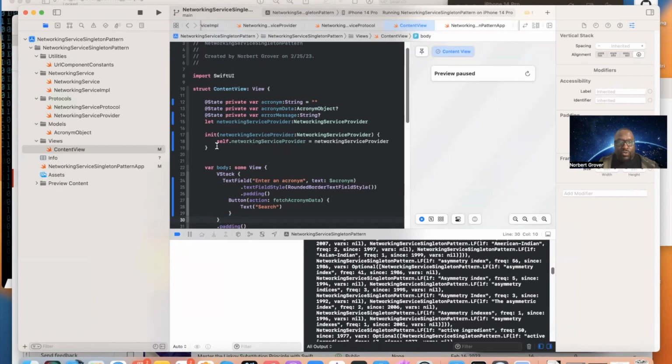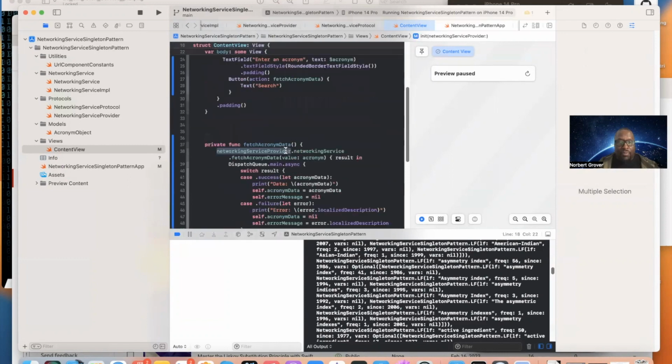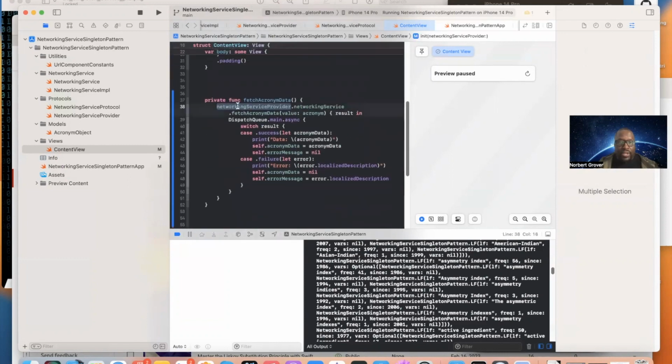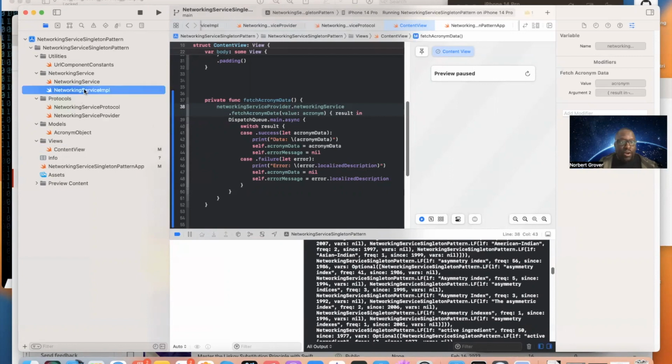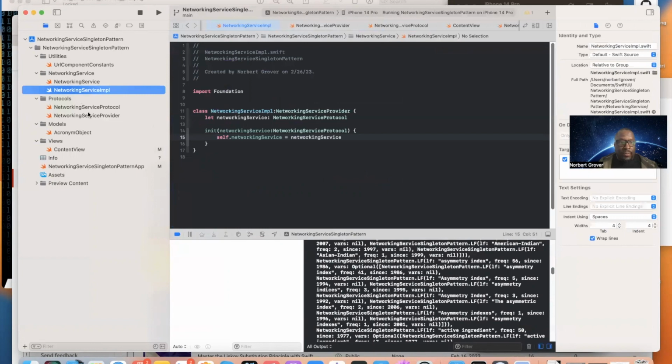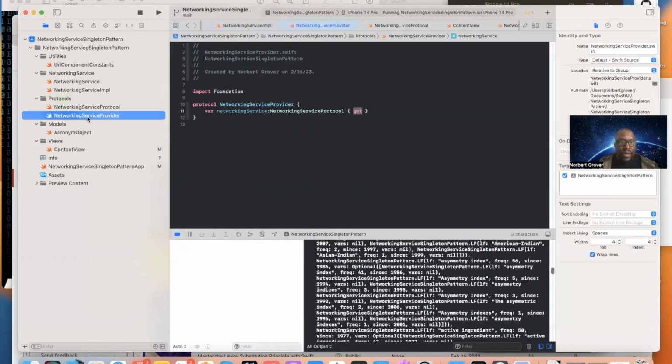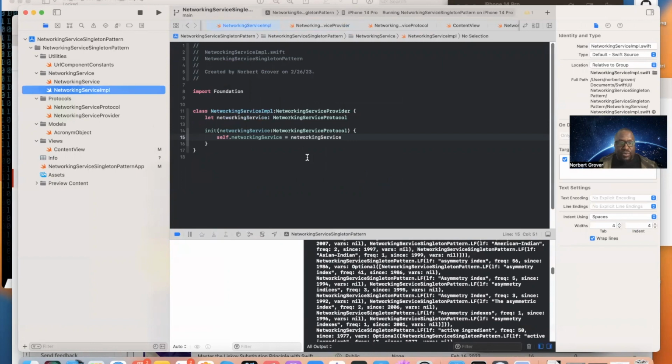Our networking service was given to us by our provider, right here: networking service provider, and then networking service and fetch acronym data. It was not instantiated in our view or a view model. It was done through our networking service provider, that's the protocol and our implementation right here.